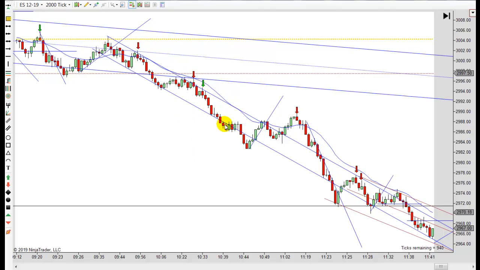And this thing just takes off. We try to climb a few times here, but you don't want to go short into that. And of course we bounce. First entry, and there's actually a second entry short there. Not a very good setup. Not a good signal bar. And then it runs up.